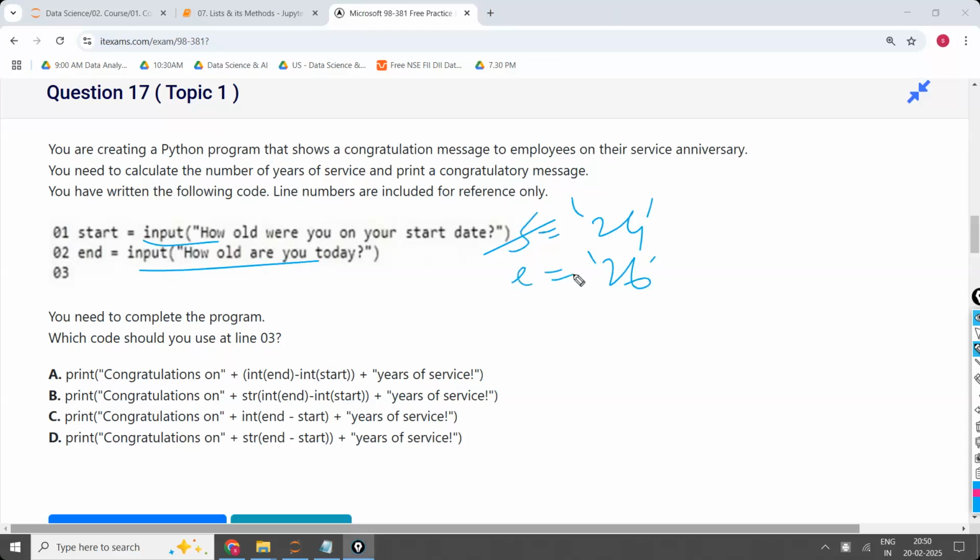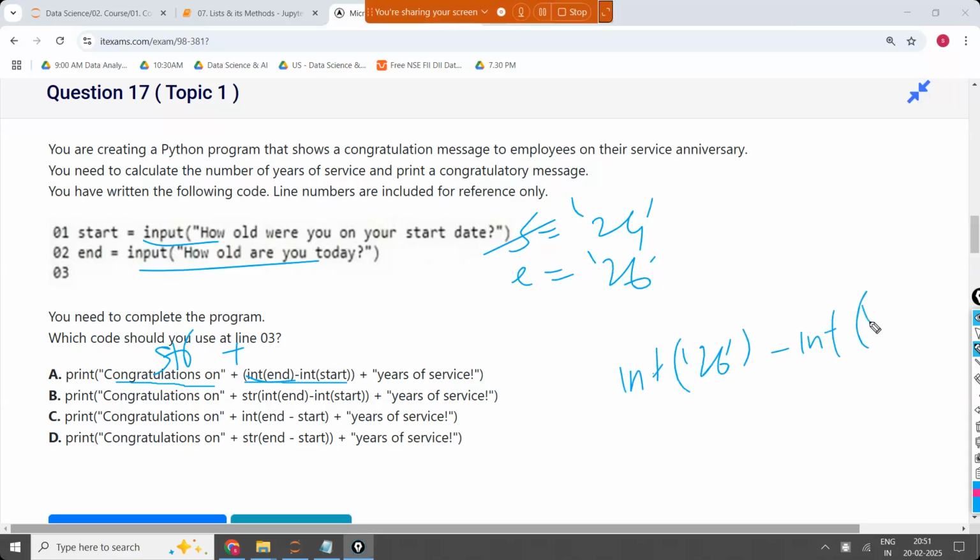End is equal to string of 26, some number, any number of your choice. Now, first one: Congratulations on is a string. Plus means string concatenation, so the next one should also be a string type. Now you are adding int of end, which is int of string 26 minus int of string 24.